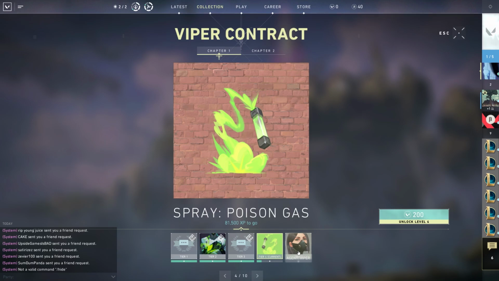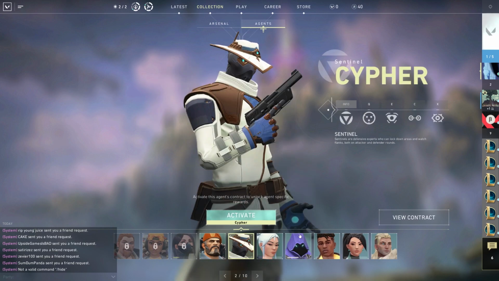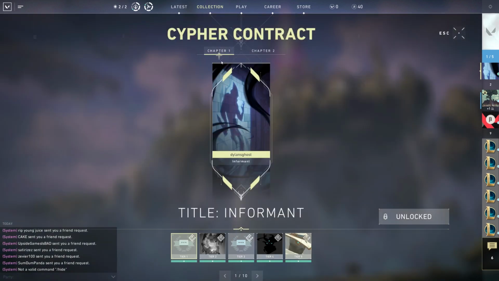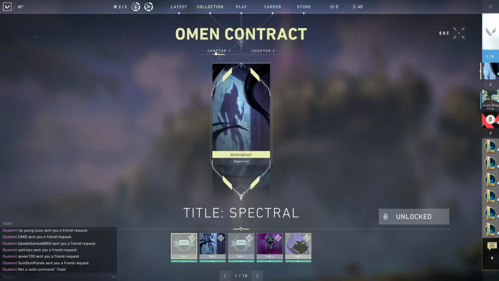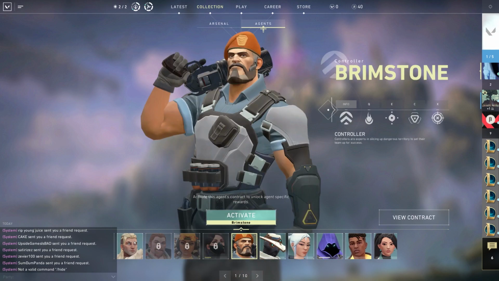So tier 5 of chapter 1 is the agent, and let me show you a character that I did unlock, just because the game asked me which character I wanted. Cypher. As you can see, I'm already on chapter 2 of Cypher, and that's because when I used my unlock, it unlocked all of chapter 1 for me, and it will for you too. It unlocks all of chapter 1 for the character you unlock, essentially. Same with Omen. All of chapter 1 is already done for me. So with that being said, here's how you can get progress towards contracts.